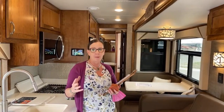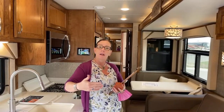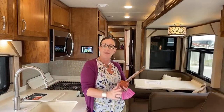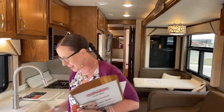It's very, very capable, but things like blind spot assist in that lane, the acceleration, the automatic distance control and your cruise control, that's a difference maker. So those are things that you want to consider when you're deciding whether you want to save a little money for maybe some extra campgrounds, or if you want to spend a little bit more to get a little more luxury. So that's going to be one of our differences.